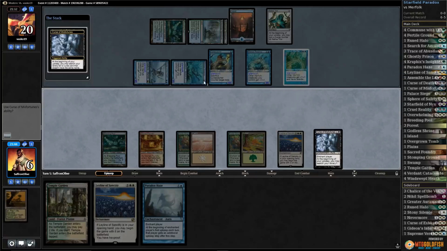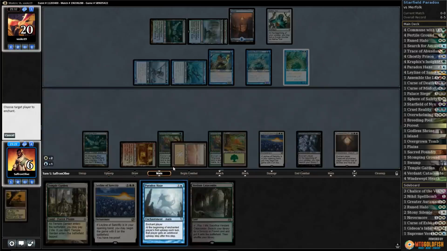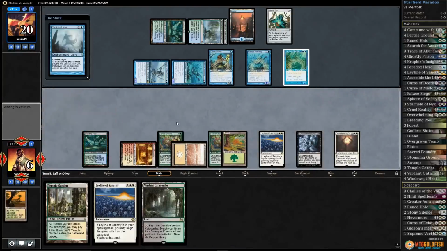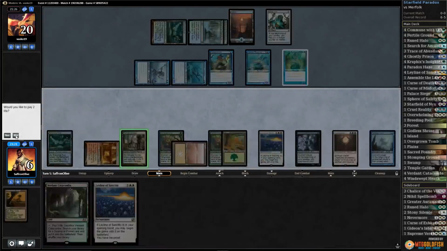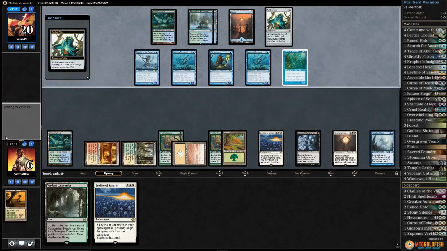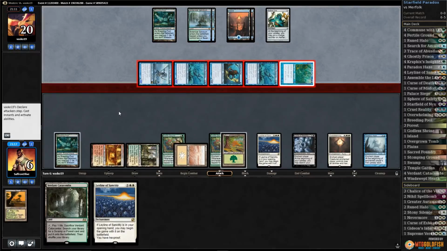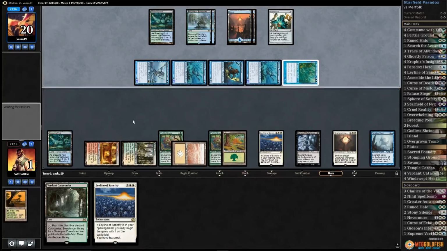Curse. Yes, please. Overwhelming Splendor. Play Paradox Haze. Targeting ourself. Wow. Temple Garden tapped. Pass the turn. So our opponent can hit us to 1, but then we hardlock creatures. Island. Opponent gets in for 5. Hits us to 1. 1 life point. Yup. No Mutagenic Growth. All right.